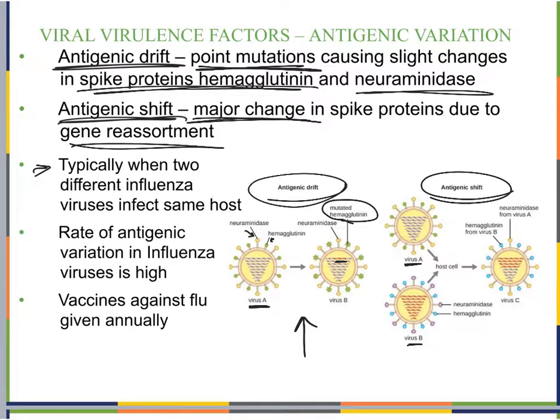So if you get a vaccine for flu, it's just good for hopefully that 1 year, and then it doesn't make any difference whether you had that the previous year or not because it's changing. And this is one of the reasons that that happens, or one of the ways that that happens. So if we have virus A, we can pretend that's flu virus A, and then we have virus B, which could be another flu virus B.